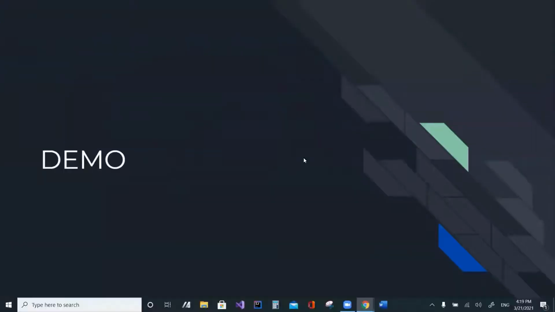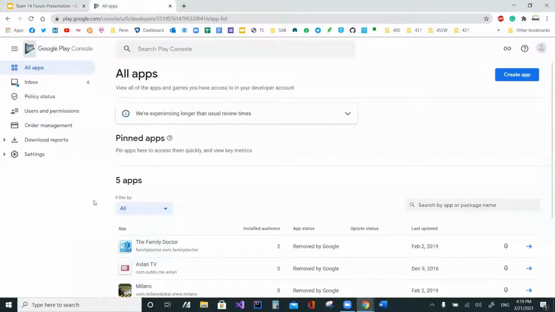And now I wanted to show you a quick demo on my old Google Play account. This is the console. It's about 9 years old, but I still have some apps in here. This is the main homepage where you can see all your apps that have been published. From time to time, Google will send you some new updates. You will see it here in the inbox.